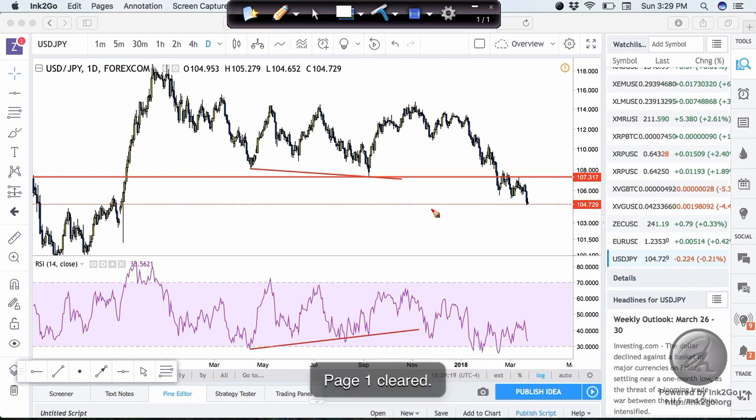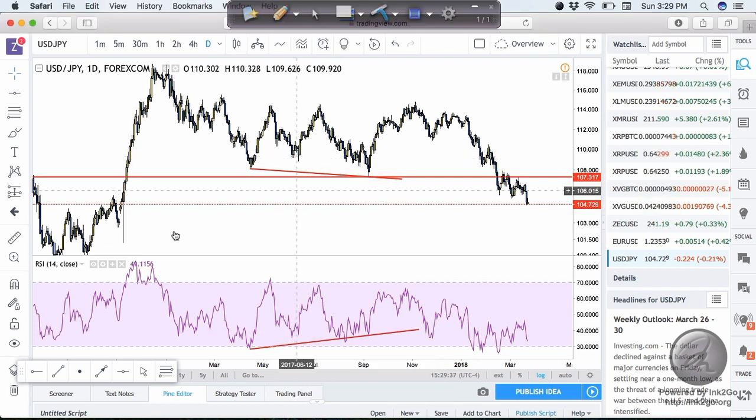So multiple reasons to take the same trade. That's called confluence, and that's what you want. And that's why I'm teaching a bit of each of these methods, so that you guys can go out and do your research and discover different methods. And the more confluence you have for a trade, more than likely the better the trade is going to turn out, the more long term it will be.